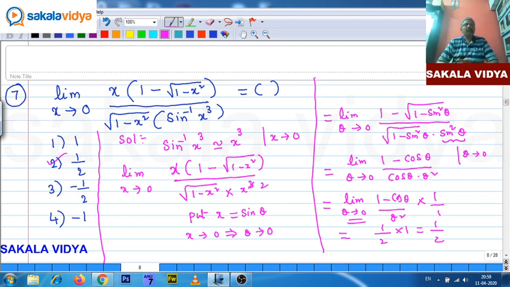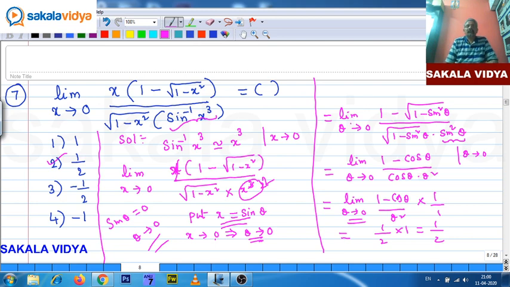So now the seventh problem, let me discuss it here. Sin inverse x cube, I have written approximately x cube here as x approaches 0. That means in the place of sin x cube I have written x cube here, and x and x here give x square now. Put x is equal to sin theta. As we are changing x for sin theta, the limit also we need to change. Put x is equal to 0 means sin theta is equal to 0, that means theta tends to 0.